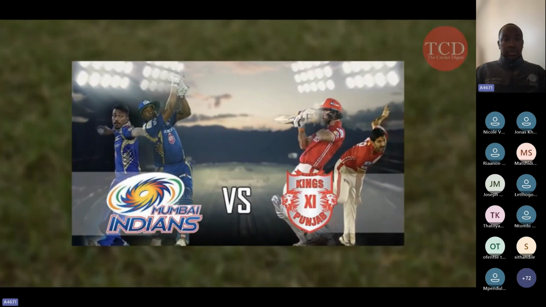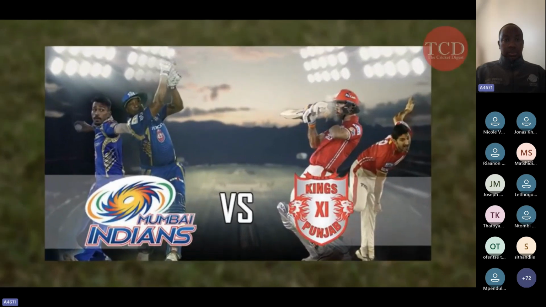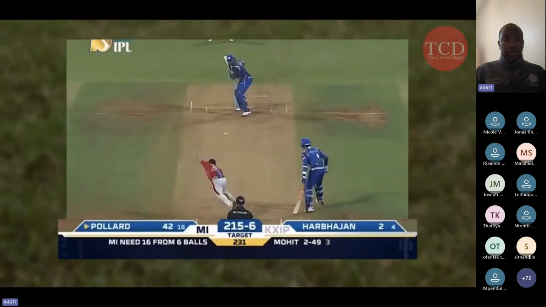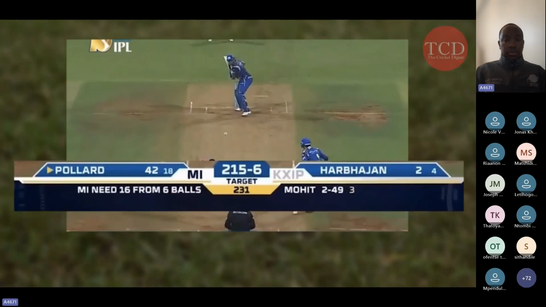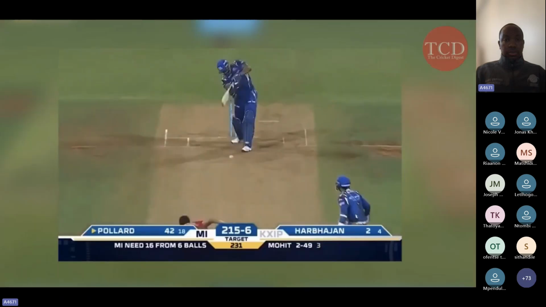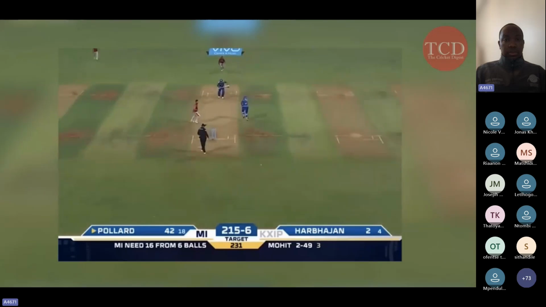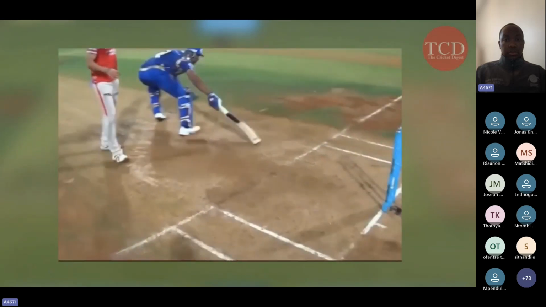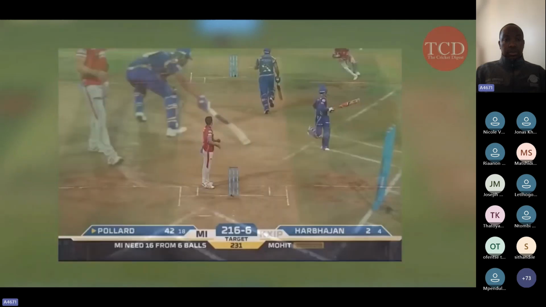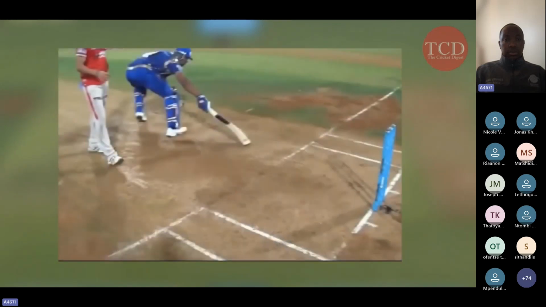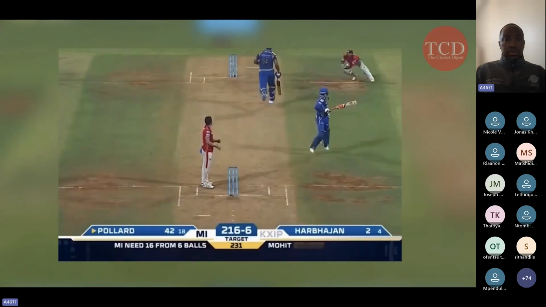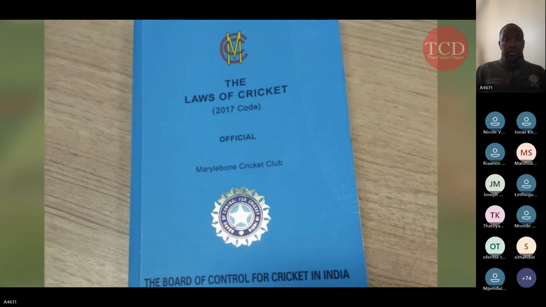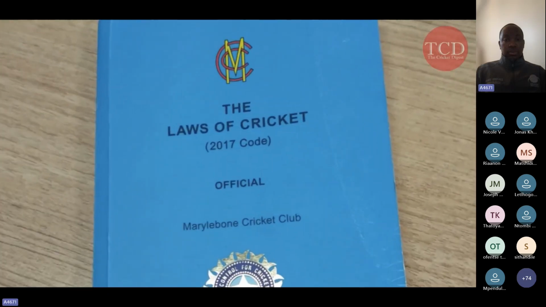In an IPL match between Mumbai Indians and Kings 11, while chasing 231, Mumbai Indians needed 16 runs off the last over. Kieron Pollard, who faces the first ball of the over, strikes the ball and sets off for the run, thinking that he can come back for 2. But upon realizing that he cannot make it, he runs back to the striker's end without completing the first run. And it can be seen that he did that deliberately as he wanted to get back the strike. It is clearly unfair as he got 1 run and also he came back to the strike. To prevent the players from doing such things, this law exists.